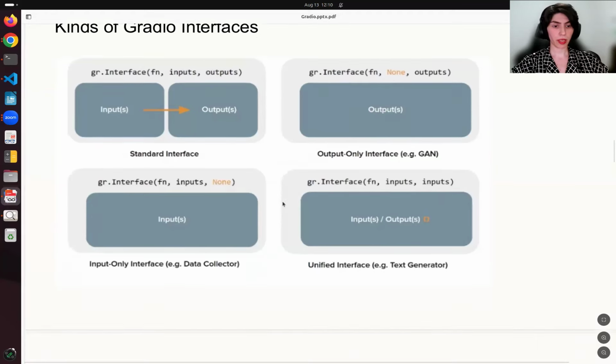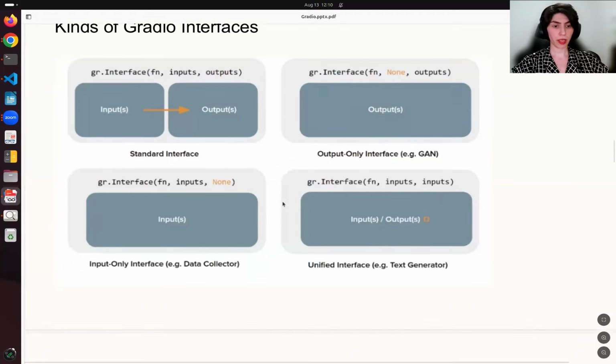Another feature of Gradio is blocks. It gives us more power to design a UI the way that we want. So these components that I'm talking about and the way that they are defined are for the blocks that I will talk about in the next slide. But we saw some of those. For example, we have text box and a slider in the interface. So to define it, we have to use gr.Textbox in the blocks feature. You can give it a label for every component you have. I also defined a placeholder and lines to show how many lines my text will be. Will it be a single or a multi-line text?